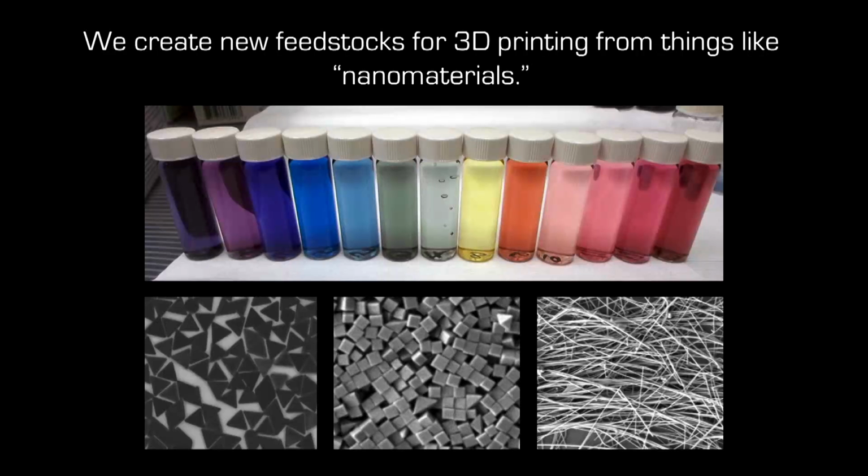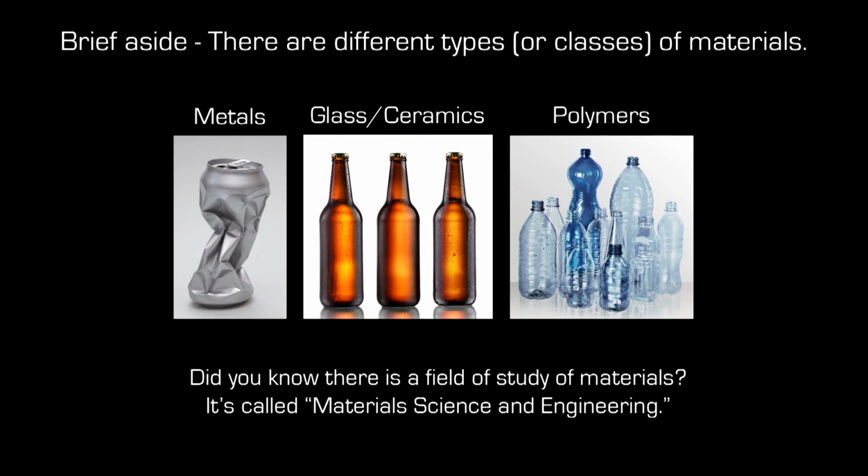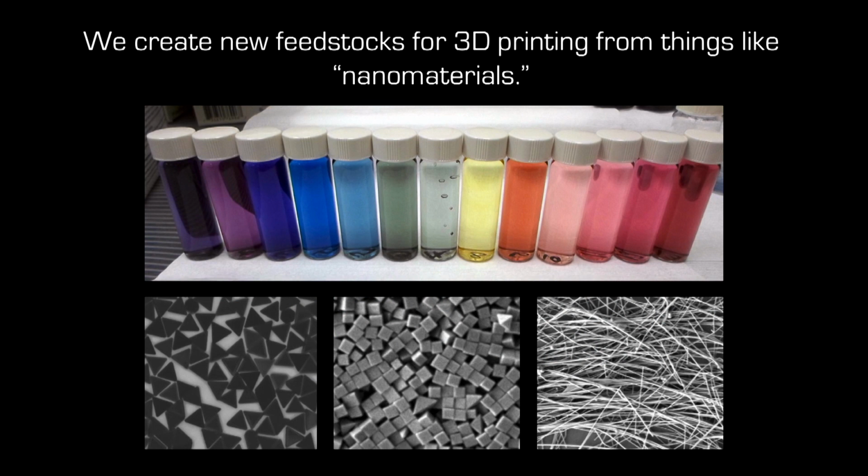Okay, so if we go back to the slides. All right, here's an optical photograph of something similar to what we at Lawrence Livermore made with those nanoparticle suspensions. On the bottom, you see electron micrographs, and I mentioned we can change the size and the shape with chemistry. That's really extraordinary control, where we have pyramidal structures, cubic structures, and wire-like materials. What we can do is take these and formulate them into an ink or a resin and use them as a feedstock for our 3D printing processes.